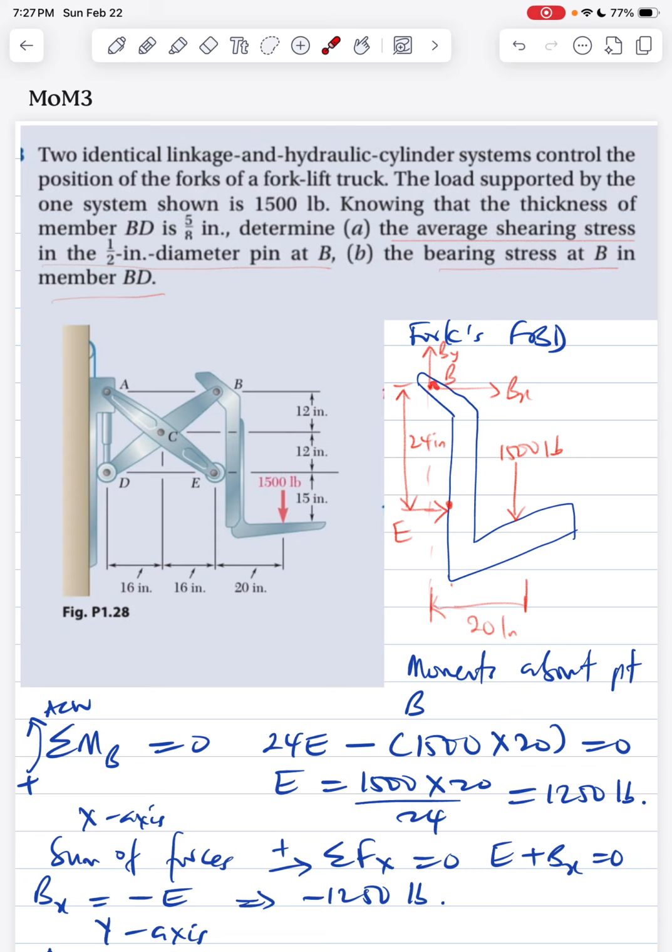Now this is B here. We have one force E, and we have this 1,500 force. Now look at this. If you are applying force at this point here, there's a tendency for this force to tilt this, to want to move this like this, in the anti-clockwise direction. So if there's a force coming here, this one is trying to move this down, 1,500, but this force E is trying to take it upward, right?